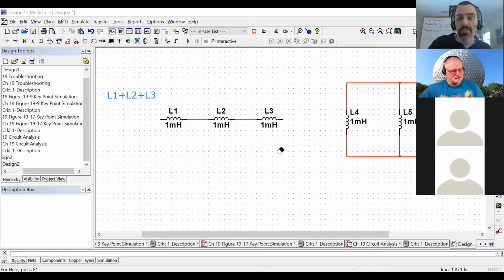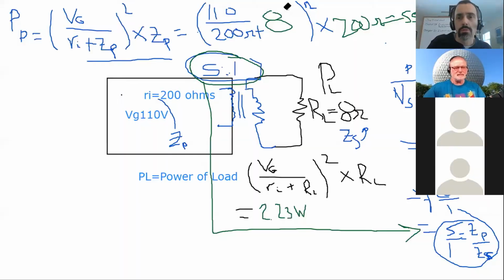So when we look at inductive reactance, I'm going to stop the share on this. I'm going to see if I can switch shares. I'm looking to see if it'll let me stop. I'm going to stop share and go over to another share. Whiteboard. Share. Whoa. There we go. Cleaned up the board.